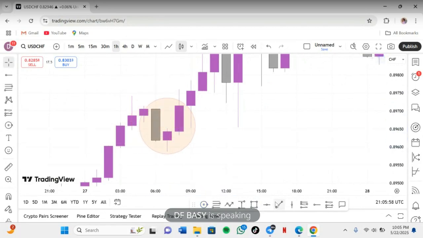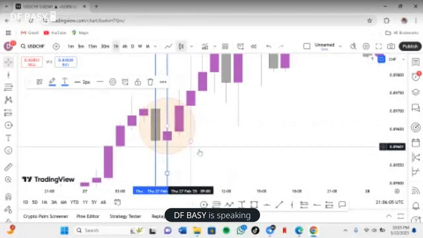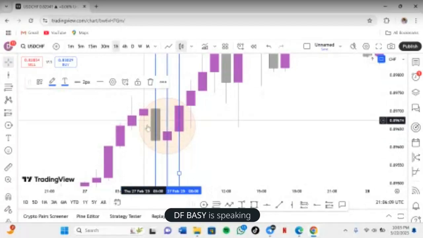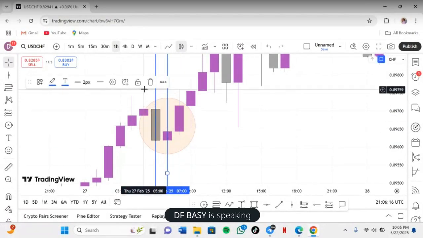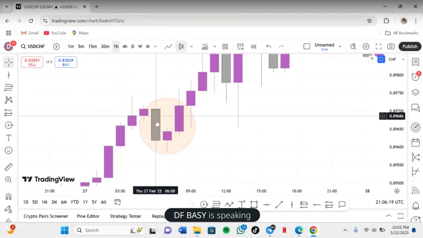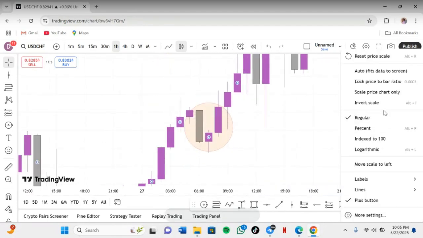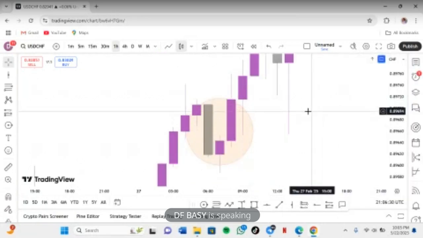Have you seen this candle? This is the star here. That's the bearish candle, this is the star, and this is the bullish candle. So now this is the morning star. If I flip this same guy upside down, have you seen it has turned to evening star? Sorry about that. It turned to evening star.